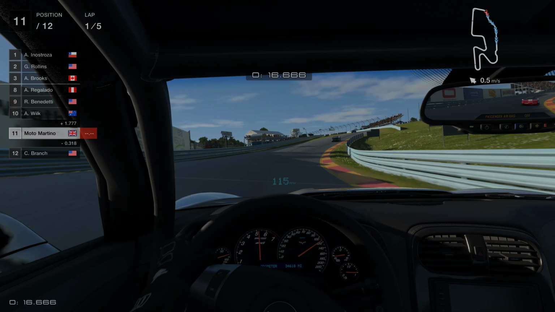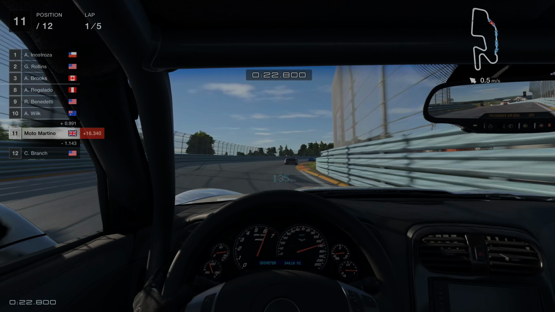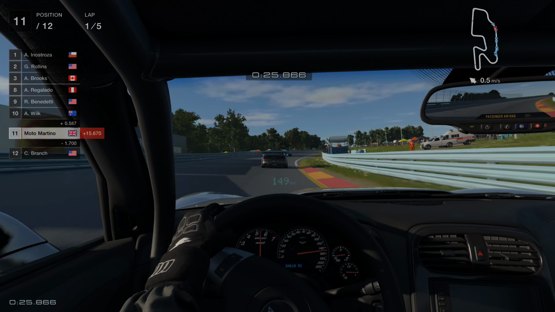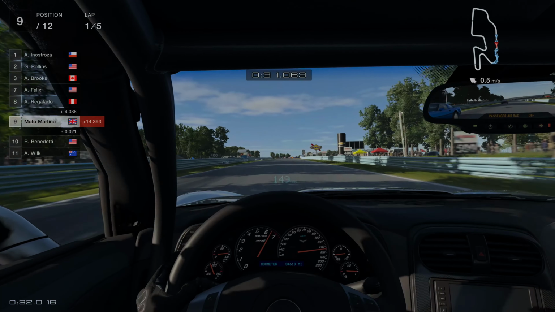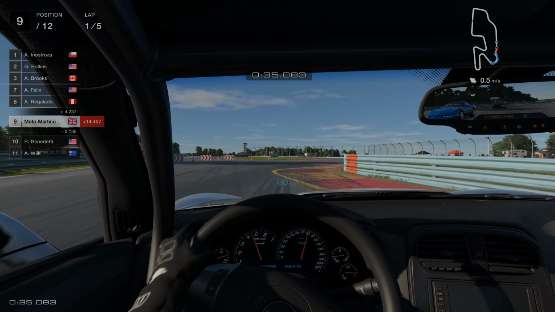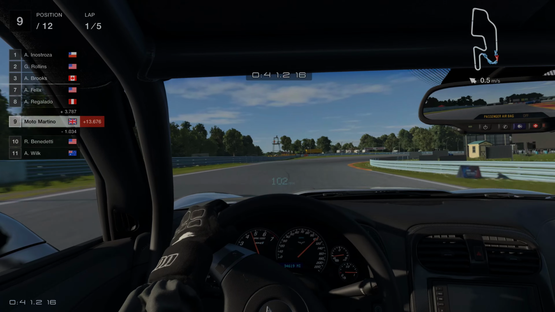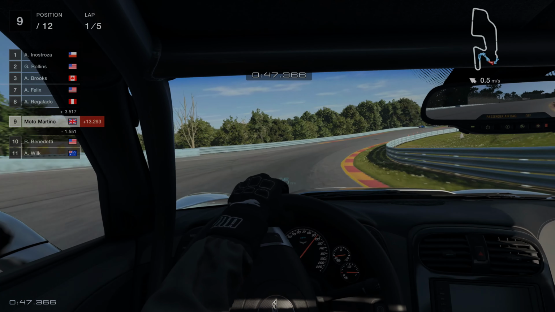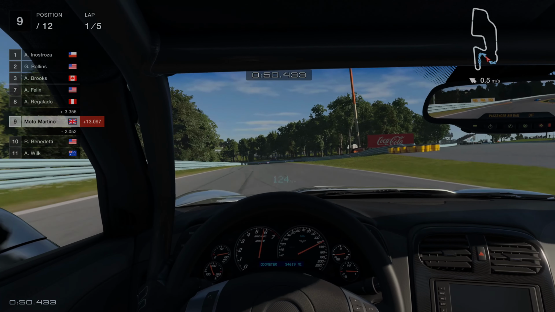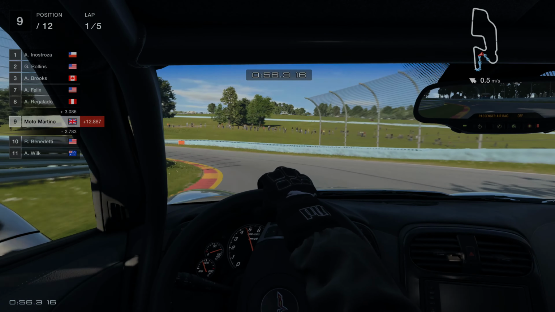This Corvette so far, still a bit of understeer. I say a bit of understeer, a lot of understeer, but it's quick. I mean, 160, jeez, go on. Question is, where do you brake? I'm still not 100% on a lot of the braking markers. Still. Oh, the understeer. Steering was going crazy. Forza, we had it down to a T on this. Not quite the same.